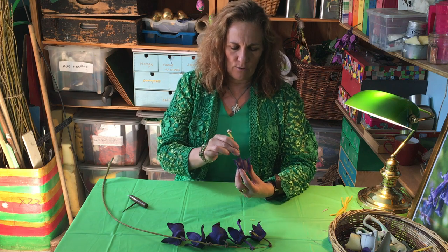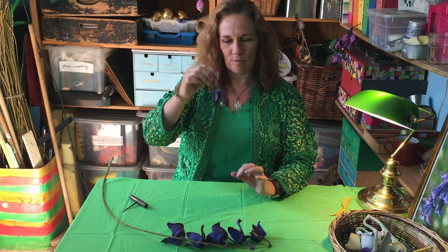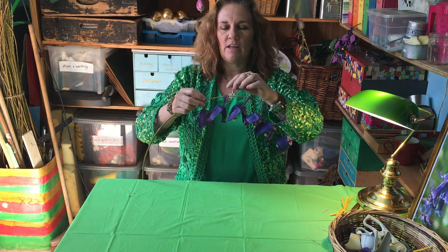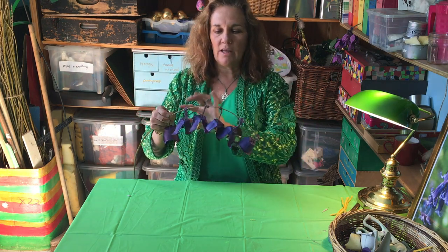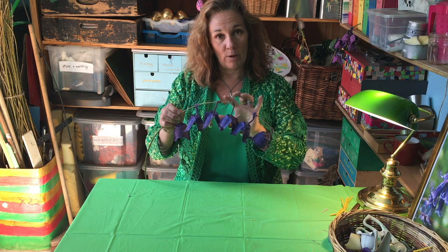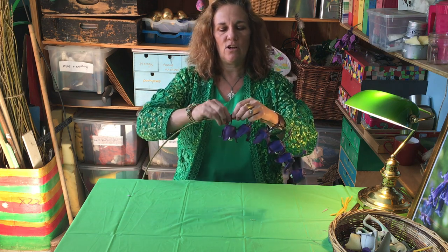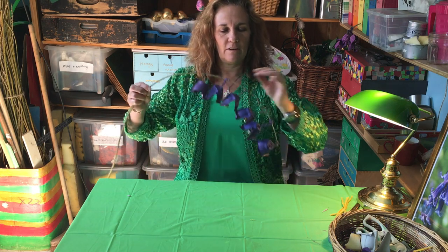Then you thread it through the bottom of your bell and out through your top. That makes one flower. And then the final thing to do, and here you can see I've already added my other five, is, and you put them all on the same side, because that's another feature of the British bluebell, is that they have this lovely kind of drooping shape with most of the flowers hanging off one side of the stem. So then you take halfway through your purple bit of your pipe cleaner and you literally just wind it on to secure it tightly like that. Give it a quick squeeze. And there.